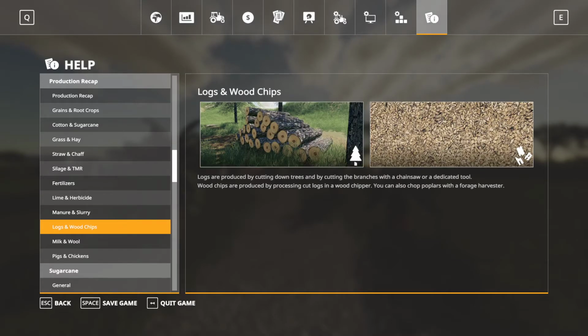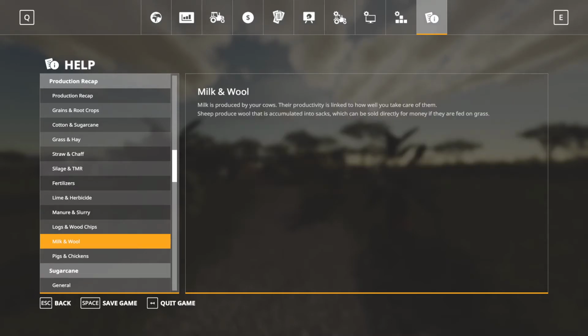All right, logs and wood chips. Logs are produced by cutting down trees and by cutting the branches with a chainsaw or dedicated tool. Wood chips are produced by processing cut logs in a wood chipper. You can also chop poplars with a forage harvester.